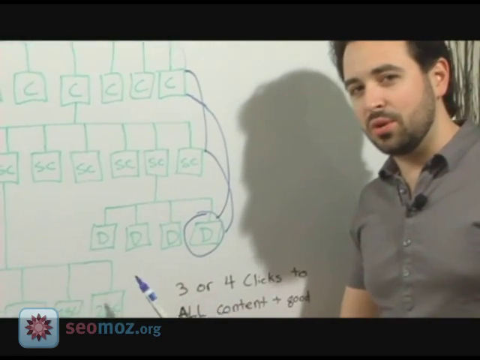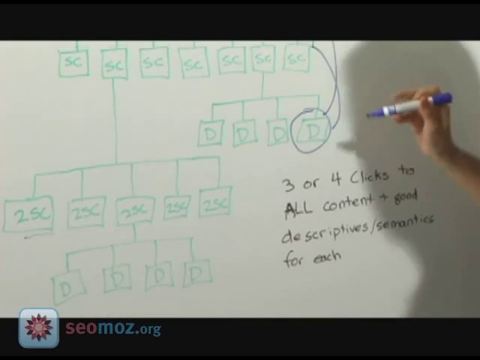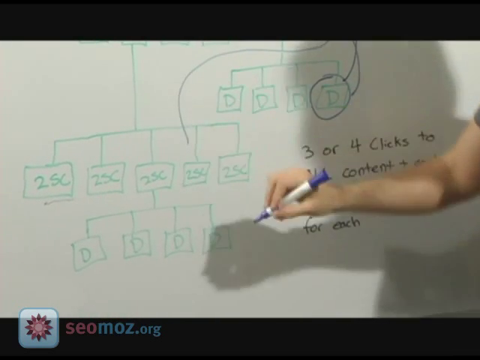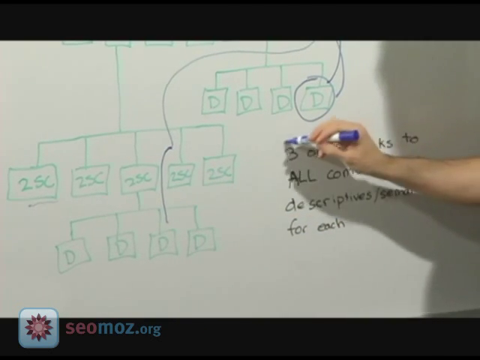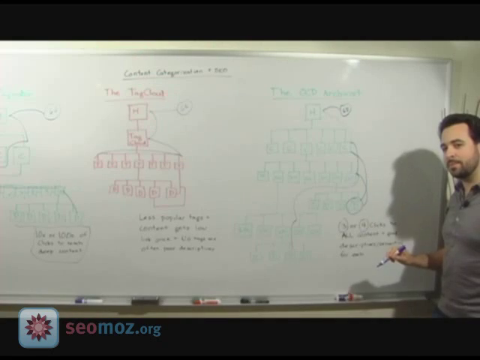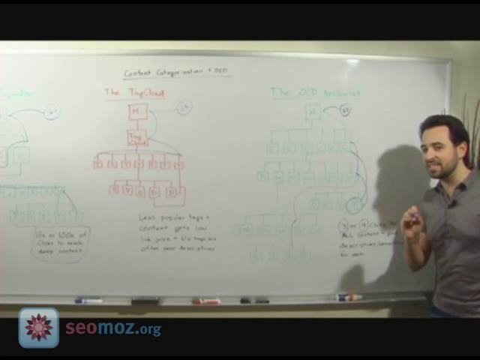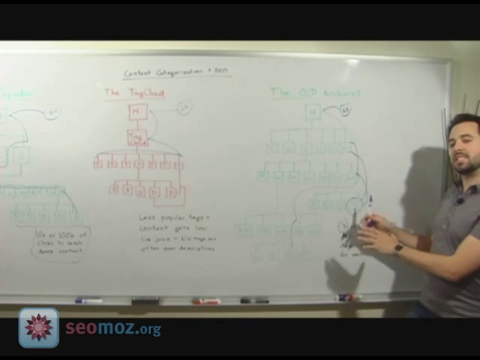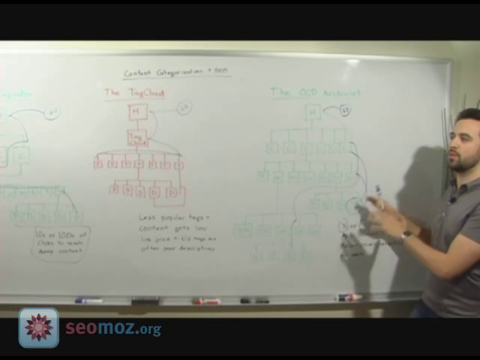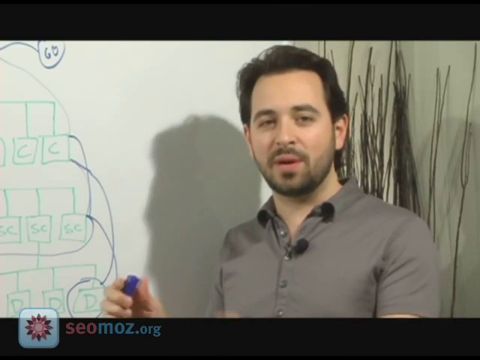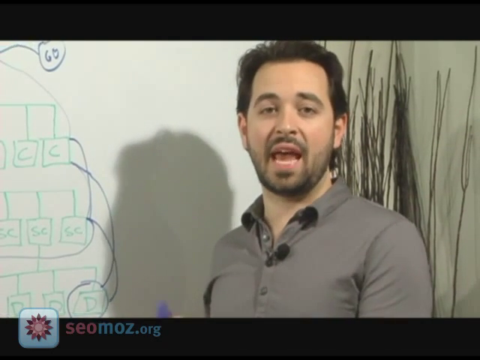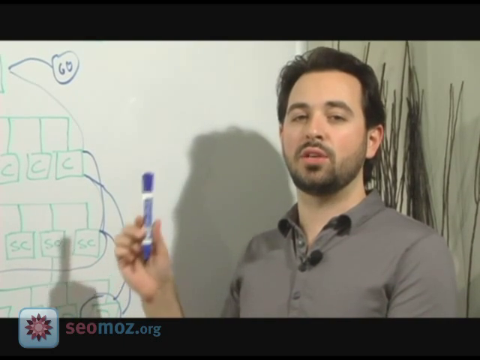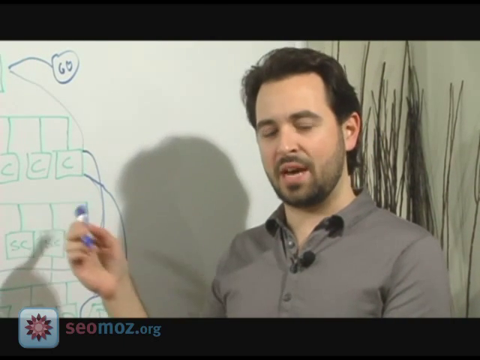Then, if you're a huge site, you can even do secondary subcategories, right? So Google goes content, subcontent, secondary subcategory, and now all the way down to detail. And that works fine too, because you're still only talking about 3 or maybe 4 clicks to get to any particular piece of content. And that is very, very exciting. This is the system that I would probably most highly recommend from a general perspective. However, I do want to say that content categorization is a very, very broad discipline, and you really do need to think about your site's specific needs before you go down this path.